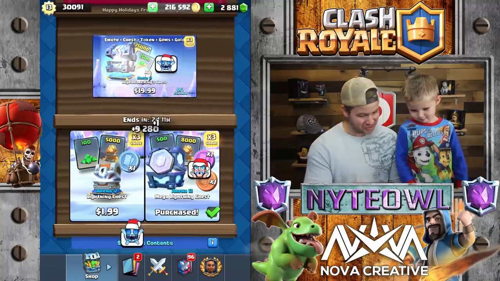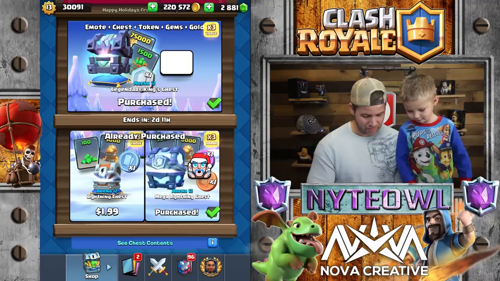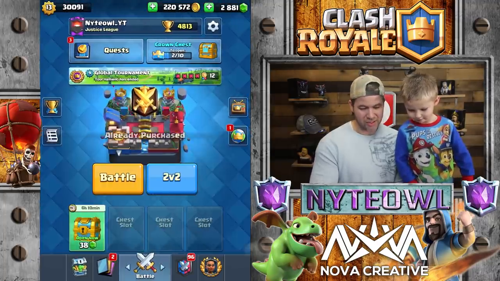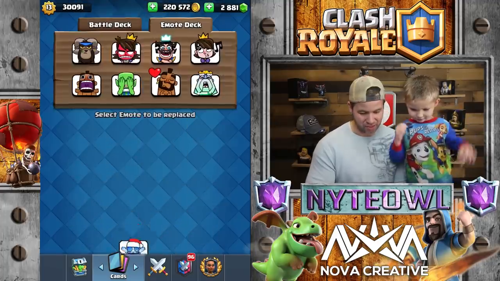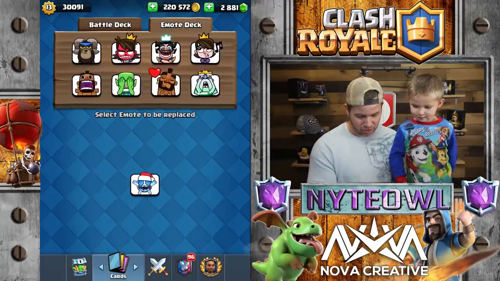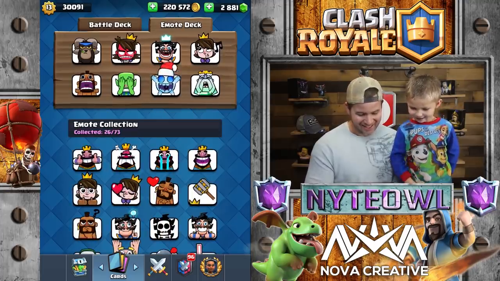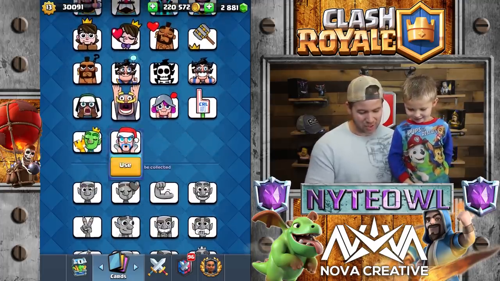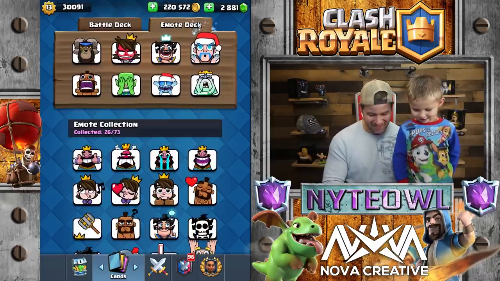Okay, do you wanna go use your Ice Spirit in a battle? Yeah. Okay, here, I'll show you how we're gonna do it. Let's go over here. And we gotta go change the emote deck up because that Ice Spirit is absolutely the coolest thing that I've ever seen in my entire life. So let's throw him right here. Yes. And since we did get the wizard, we're gonna put him right here. Oh yes, I love those holiday ones.